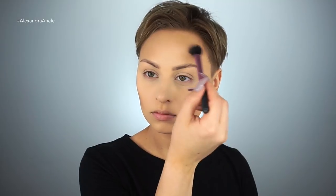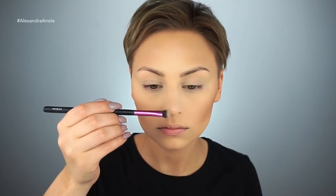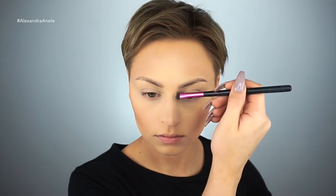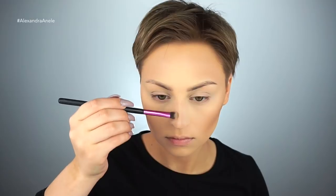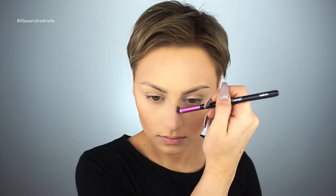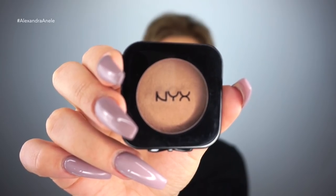I wanted to add a little bit more contour to my cheekbones because she has very high cheekbones, so I'm using the powder contour from the Natasha Denona Sculpt & Glow Kit, applying this with my Real Techniques setting brush. Her nose has a very narrow tip, so I decided to mimic that style a little bit, but you obviously don't have to do that. I'm using this NYX blush called Nude Tude with my Marc Jacobs blush brush. She never wore pink or peach blush — it was always kind of an extension of her contour or bronze.